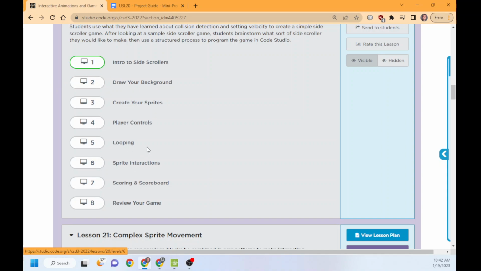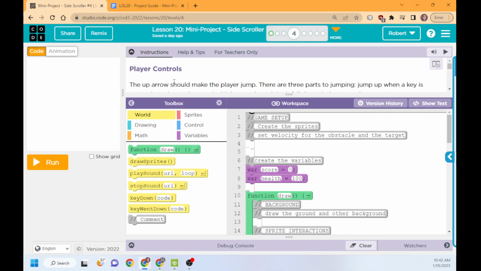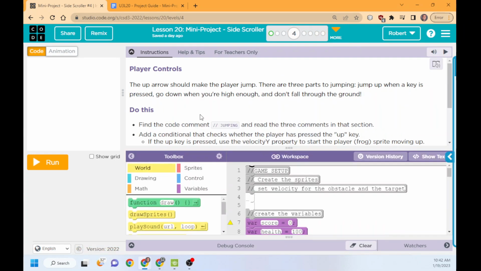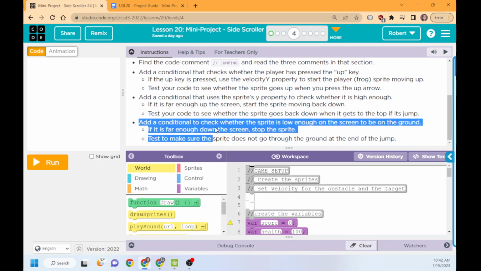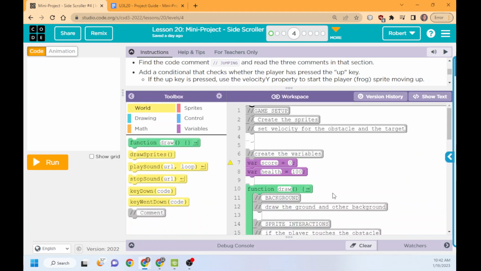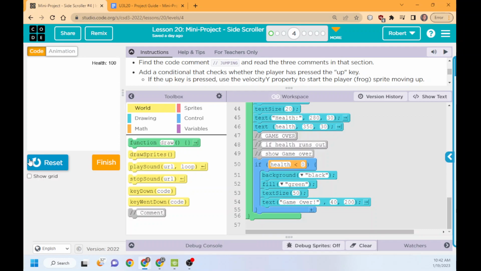They have notes. I've had many students come to me, and they're doing everything on the background, and they're like, I don't know how to do the player controls. Well, again, if you were following along, you do the background, move along, you'll get to the spot, and it has hints and directions, and there's all kinds of comments. You'll see that when you get here, it saves everything they're going, and all of these are connected. So you can come here and be like, all right, find this code, do this, do this. Like, it walks you through what you need to do, and hopefully gives you some ideas on how to do it, the order you need to do it. So it has some code already there for you.